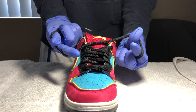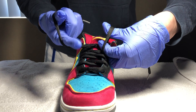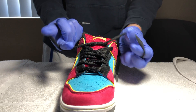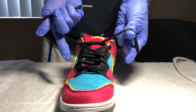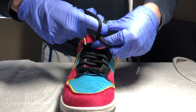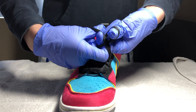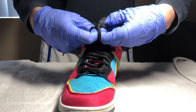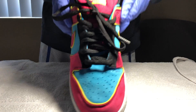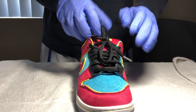Grip it like that, and then what you want to do is cross, and then with your index finger you want to grab each lace in between right here. This is how you set up with the L's facing, grab this one and then grab the other one. Both index fingers grab the same lace at the same spot, and then all you do is just pull. As you can see, it's a perfect knot. Double tie it and double knot if you want.